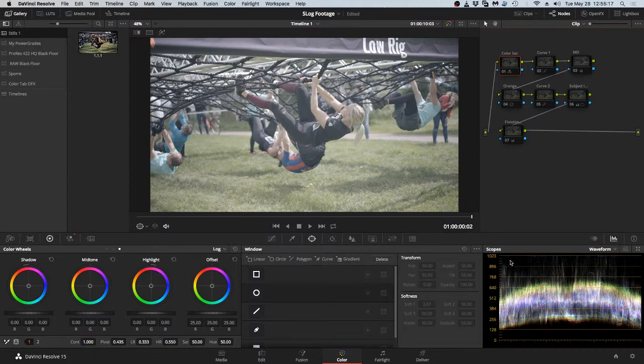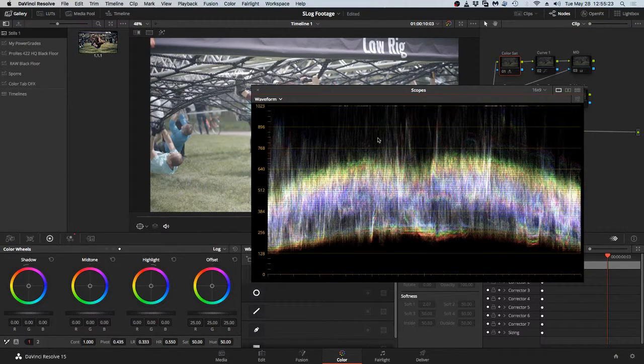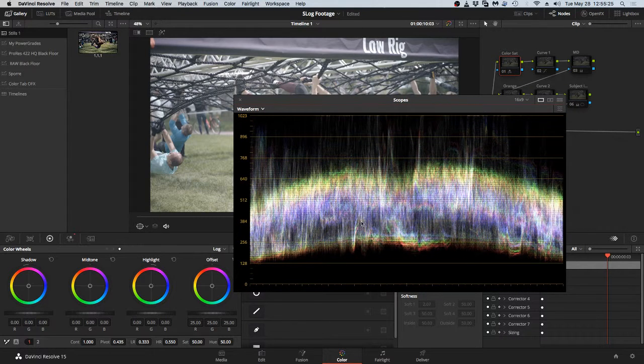When I look here at my scopes, I generally use the waveform the most because it gives me a lot of information, and I choose one of the others when I'm trying to pinpoint a certain issue that I want to deal with. And when I look at this, as I say, it's a well-exposed image.